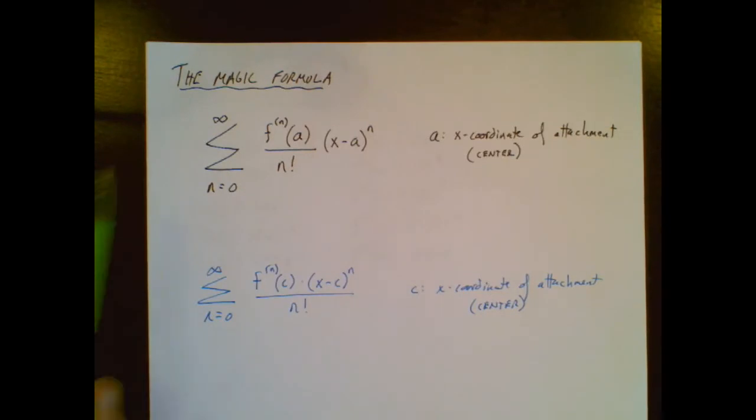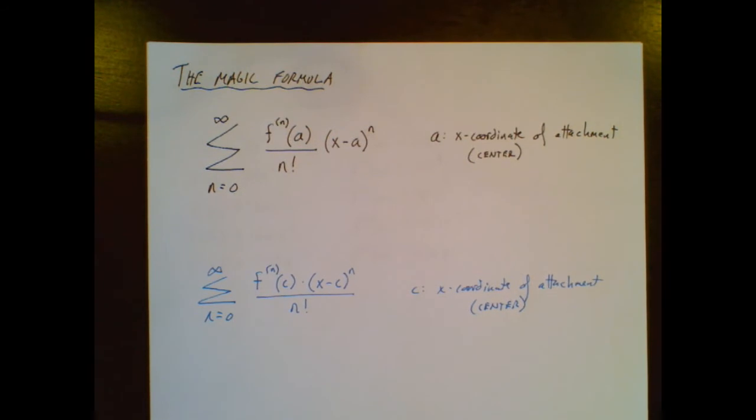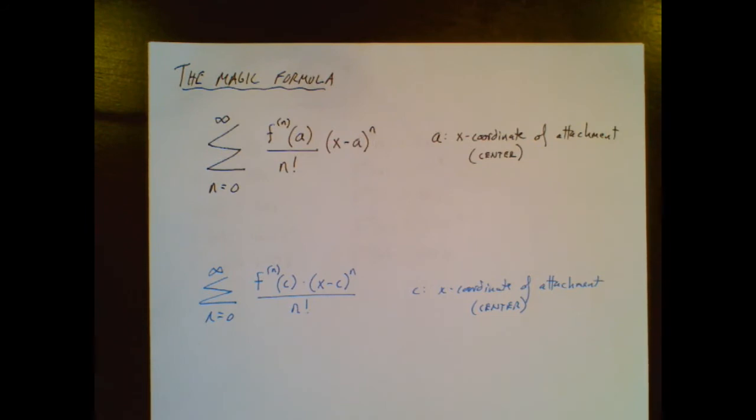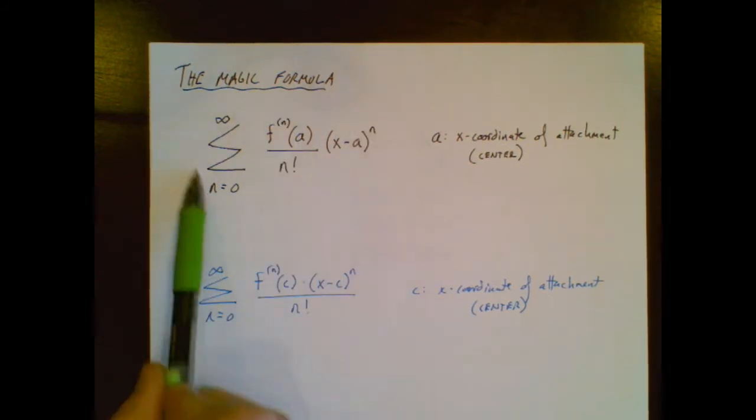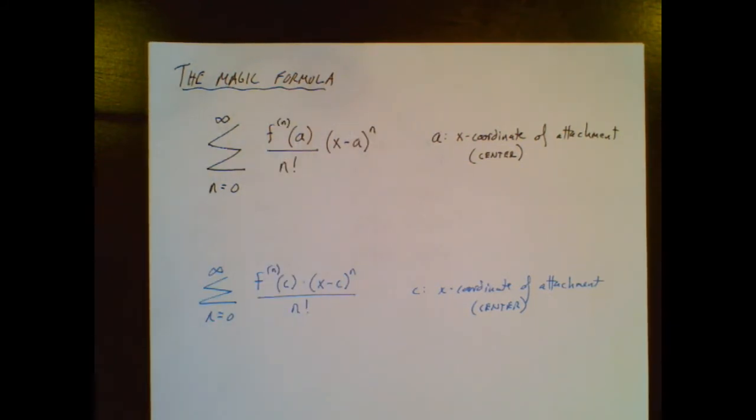The magic formula has arrived. You should have hopefully watched the introduction video on what the heck the magic formula does, so you have a big picture idea of the marvels that this thing can do for us. Basically, it's going to give us a curvy approximation to a curvy function, which is better than a linear approximation to a curvy function.